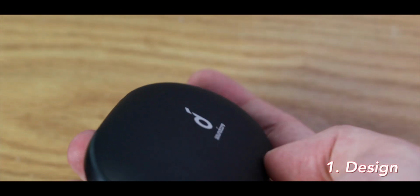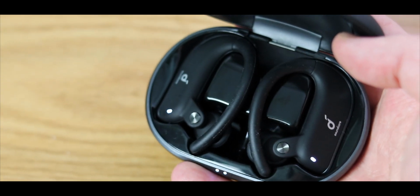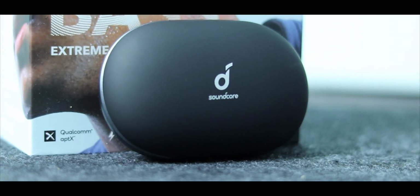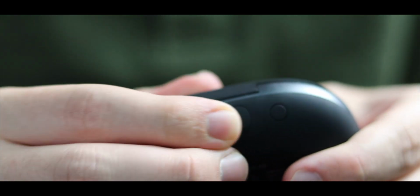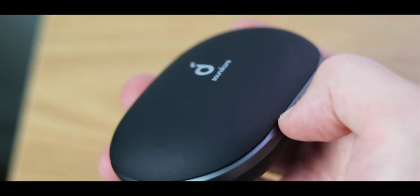Design. Let's start with the charging case. This isn't the same discreet and pocketable case that you'll find in something like the Liberty 2 Pros. It's wide and not exactly the easiest to fit in your pockets. If you put it in your pocket, it will stick out. On the front are also 3 small LED lights that let you know how much battery is left when you open the lid. On the back of the case is a small flap protecting the USB-C input and a small button for pairing. When you open the lid, you'll get to the earbuds, which are accompanied by rubberized ear tips.